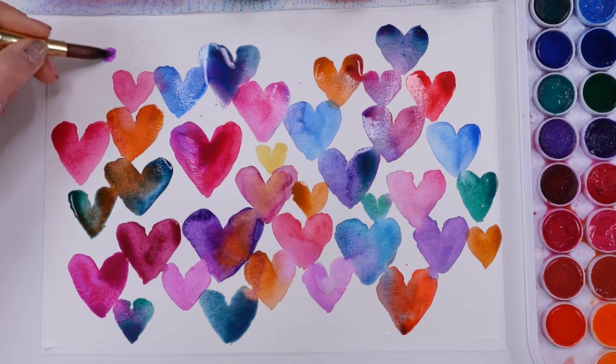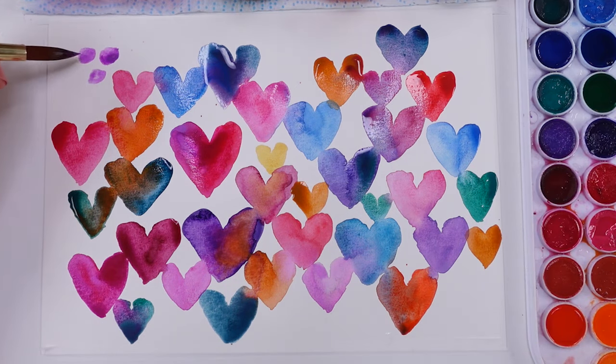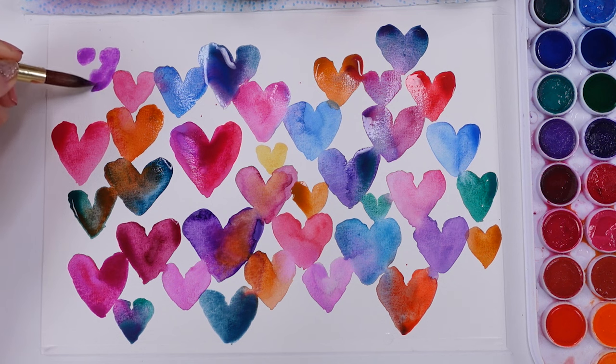Now let's see if we can maybe have even more of purples here joined with that pink or not. We shall see if possible.